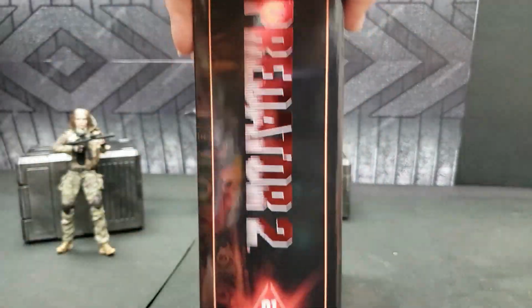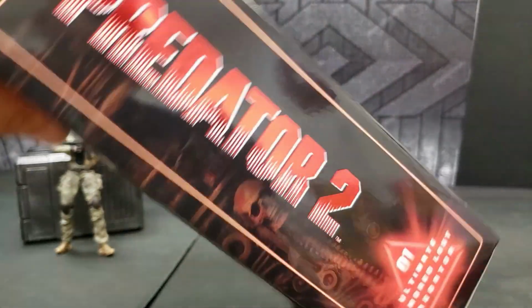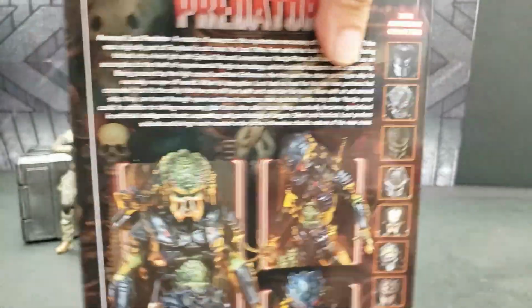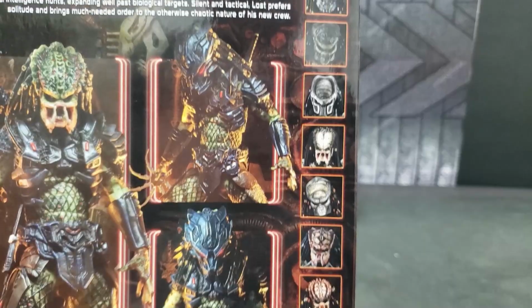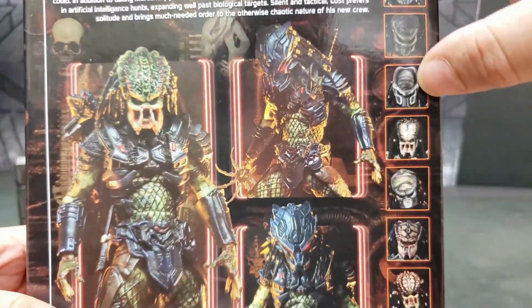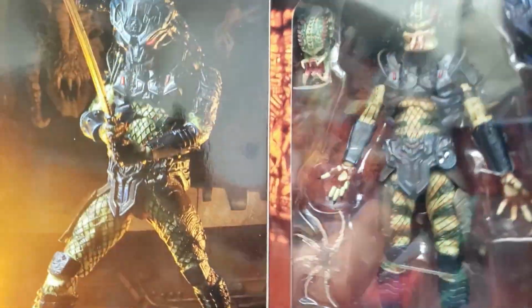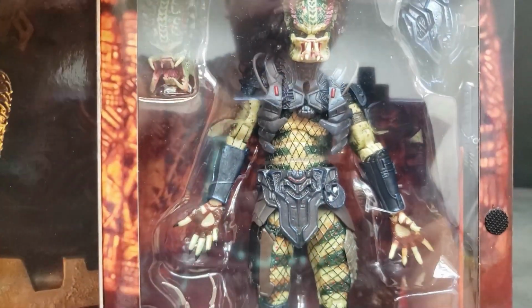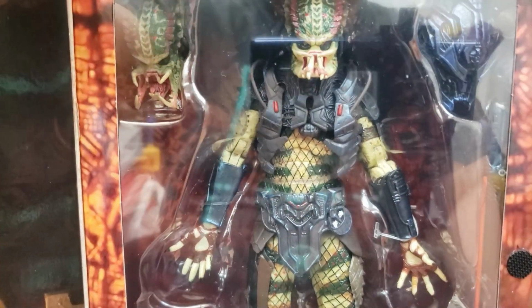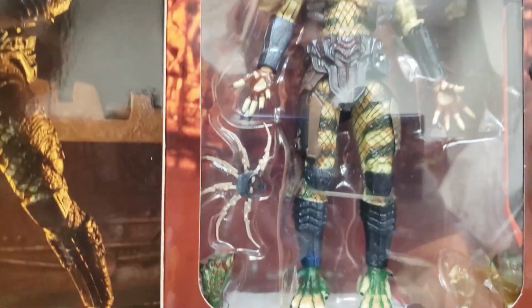On the side, you can see Predator 2.0 Ultimate Armored Lost Predator there, and it's got a very nice metallic shiny title to it. And on the back, this is what the back of the box looks like, and it's got many of the other Predators that you can get in the series from the collection. It also has the opened up plastic front for you to look inside and see the actual figure and accessories without actually having to open the box.